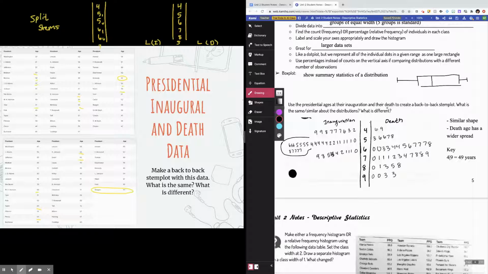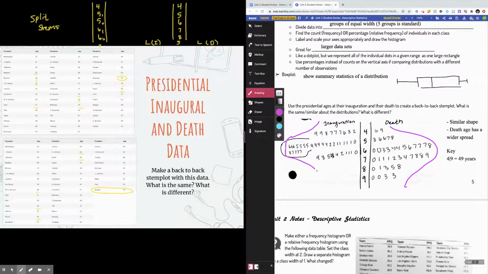So what's similar about these distributions, obviously, is they have a similar shape, right? If you draw, let me increase my stroke thickness here. If you kind of turn it on its side and draw what the shape looks like, you can see that it looks kind of bell-shaped, symmetric, and then same thing for this one. It's bell-shaped, which you would have been able to see a little better if I had split mine up.